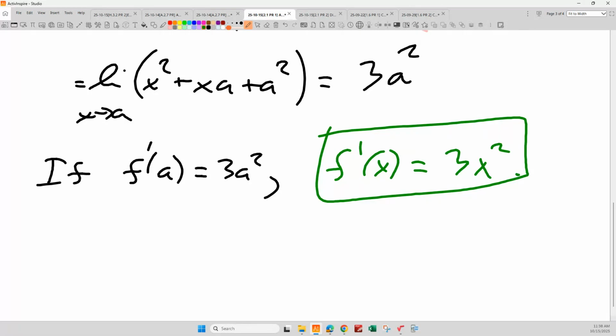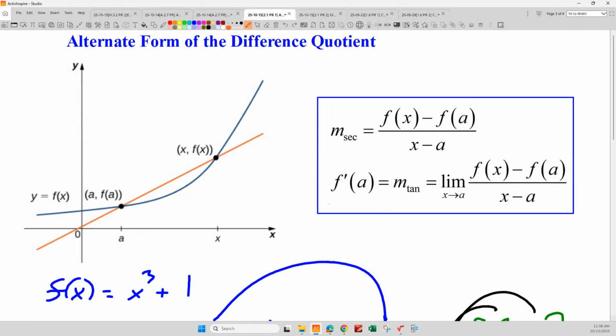Is it always going to be like the same thing, just with the variable? Yes. That is, a turns into x, you mean? Yeah, it does. And how come? You can see why that is. Because in this case, we're taking a limit as x, which is the variable, is approaching some value a, right? You could say as a approaches x, but that doesn't really make any sense because typically you're trying to find the derivative at a specific point. And so we always let x approach a, okay?